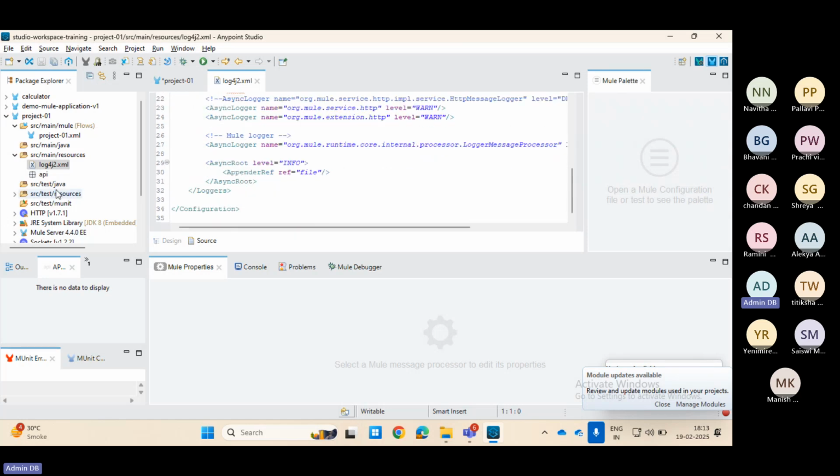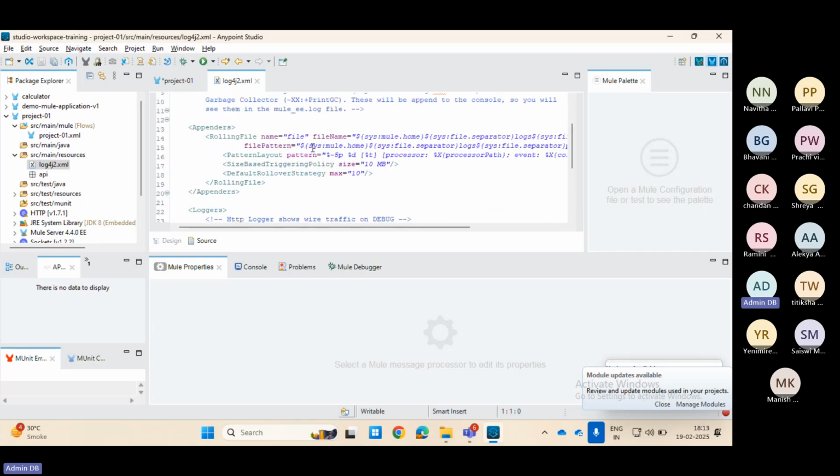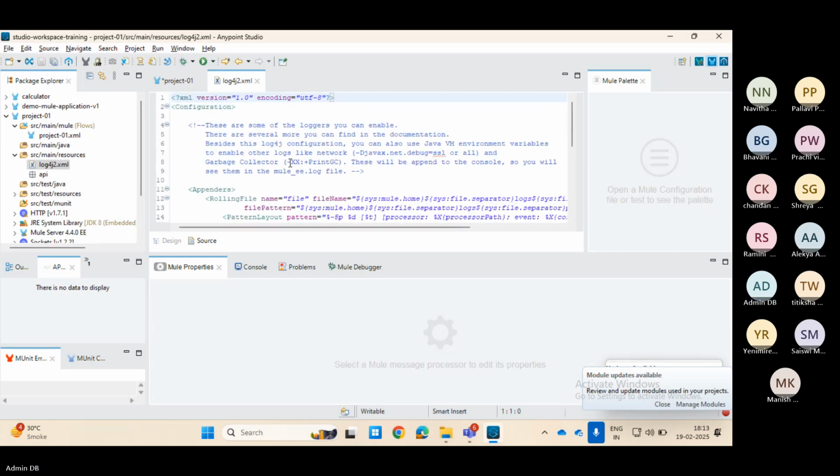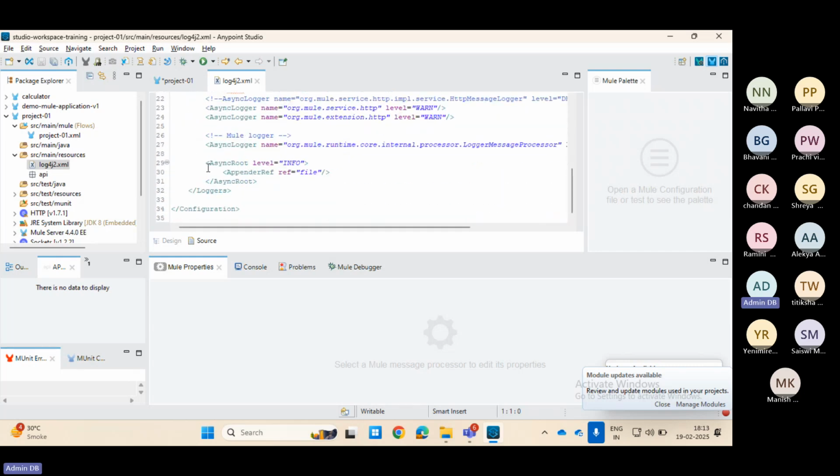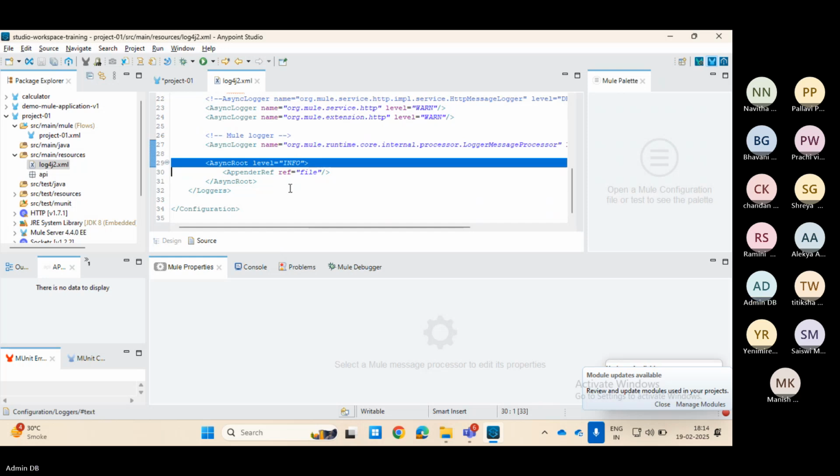But if you see here in the log4j file, where we are giving all the instructions to capture the log, there we can define the log level also. If we define the log level as info, no matter what kind of logger you have used, let's say you have used log level debug or trace, other logs will not be captured in the log server. If you want to capture those also, then you need to define those log levels here. But you can see here the log level is only info.